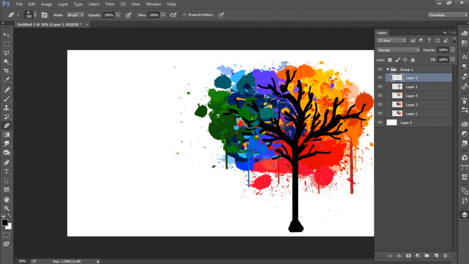I'm gonna delete all the things that I don't like. For example, this green thing, I don't like it. I think it's the second layer. It is. I'm just gonna erase it. Oops.